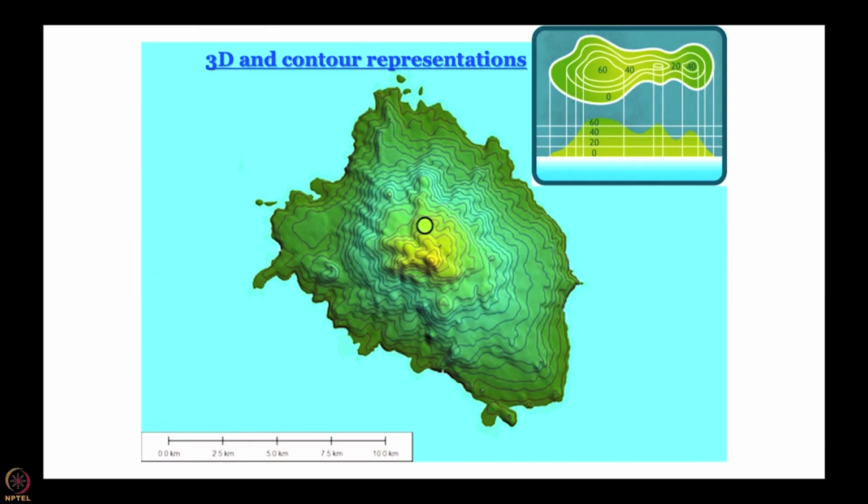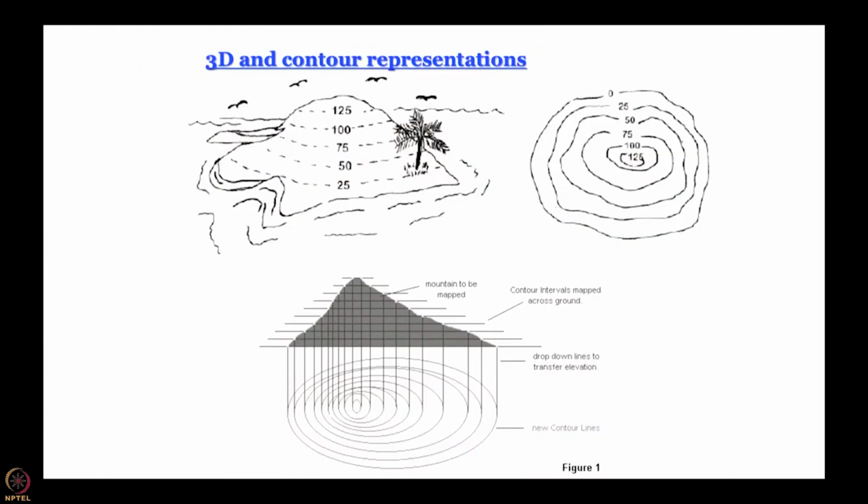Contour lines essentially join all the points that have the same height as far as an island is concerned. Maybe we will go to the next slide and show it, because it is more of a sketch. All this is from the internet, I have not drawn these. So, let us say this is the island. If you take a section of the island, this is what it looks like. This side is steep, this side has a more gentle slope.